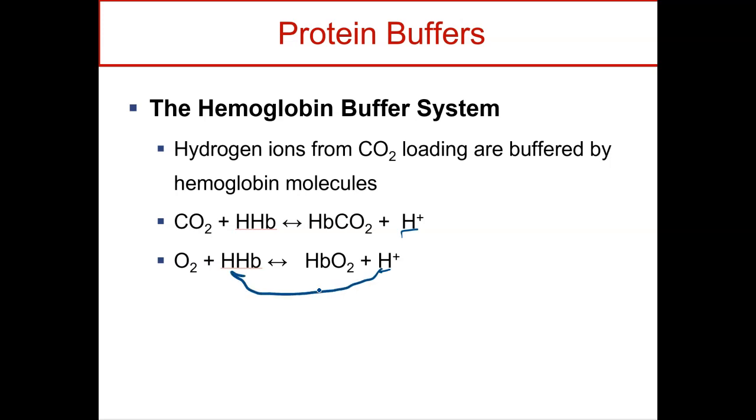It actually grabs that hydrogen, and when it does, it's going to drop off either the CO2 or the O2. So it's actually buffering, and it works out perfectly for us because when that happens, it allows it to unload the oxygen or unload the CO2. And you saw how the processes were linked and combined through the Haldane effect to allow this to happen. So hemoglobin is a great buffer. In fact, anytime our pH fell, when we had too many hydrogen ions, you might remember we increased the O2 unloading. We let go of more oxygen to our cells, which was perfect.